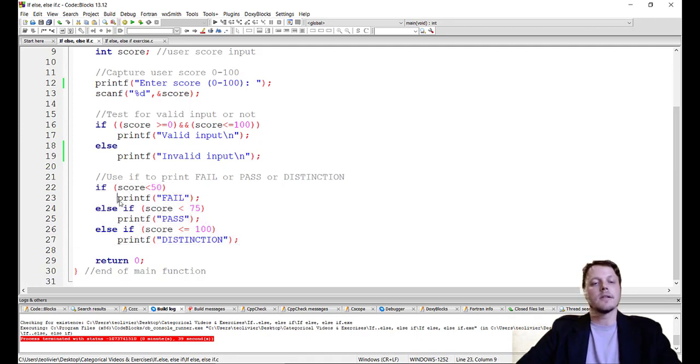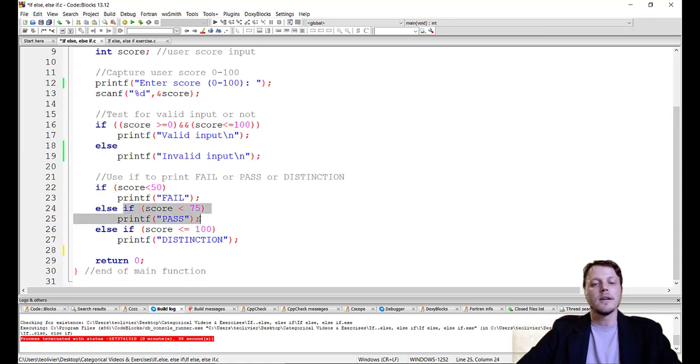So let's go and see how this works. We have the if, just like before, a conditional statement that can be true or false. If it is true, that will run, it will execute, and it jumps over the entire structure to line 28, which means there's nothing, and it will go to line 29. If it is false, however, then it will jump to the else, because the else actually matches that if. Just like up here, this else is teamed up or paired with that if. So then the else will execute.